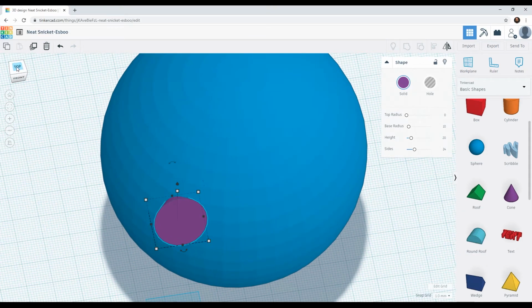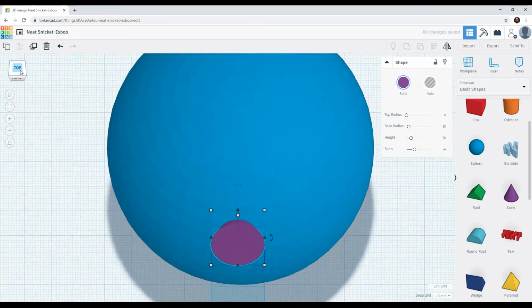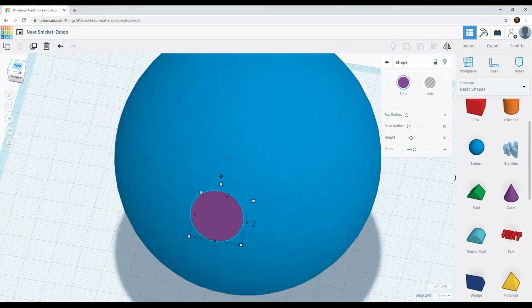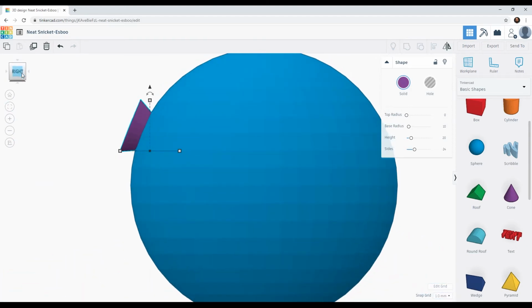If I click on my top view, I can see it's not really where I want it. So let's slide it over here so that it is right in front of my Death Star. And you know, if you want to orbit or fly around, you can also click and drag this view cube. I'm going to move it onto my right view now. Hey, that is looking pretty good. That's what I want. Arrow keys are going to move that thing over a little bit. And what I'm seeing is that my angle is off by just a little bit. So I'm going to take this curved arrow to rotate it a little bit more.